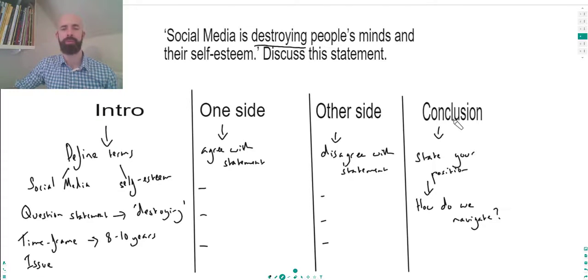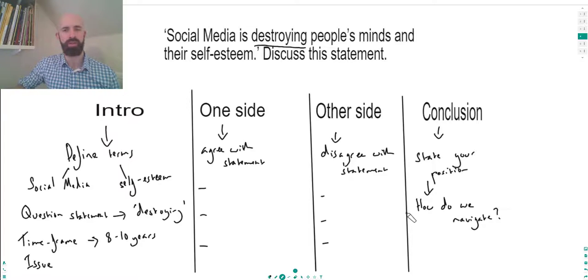Okay, so once you've done this plan, I would recommend that you go away, set a timer for 45 minutes, and try and write this essay in about 40 minutes, giving yourself 5 minutes or so to check. So you have more or less 10 minutes per section. You might take 7 or 8 minutes for the intro and conclusion, and maybe 10 or 12 minutes on the main arguments, and just see how you do with that.